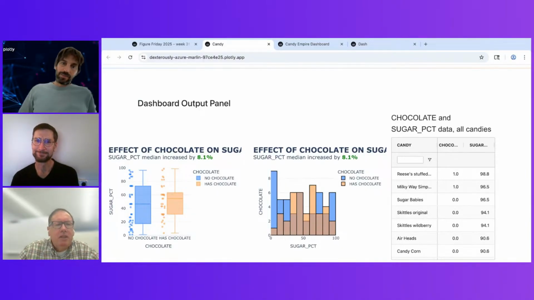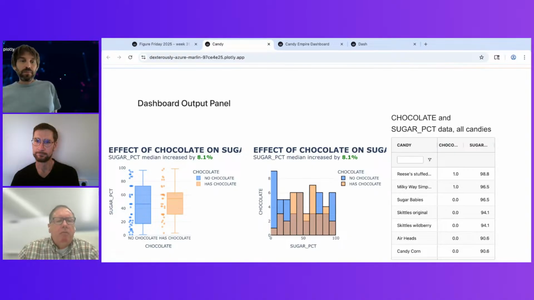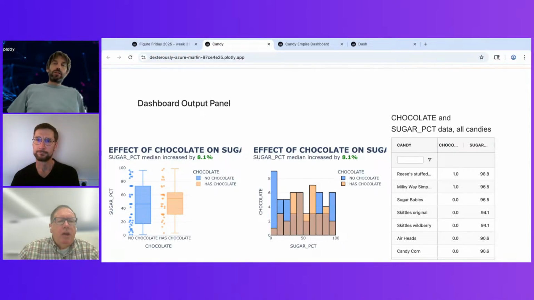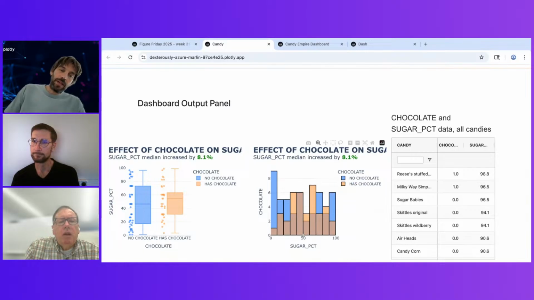I'm getting better at these dashboards and still got a long way to go, but I had so much fun with this, and just a simple comparison of the effect of chocolate or no chocolate, fruity or no fruity. And I use a little Python in the background to color it green when it increases and red when it decreases, little things like that. So this is telling us the amount of the sugar percentage in chocolate candy, for candies.